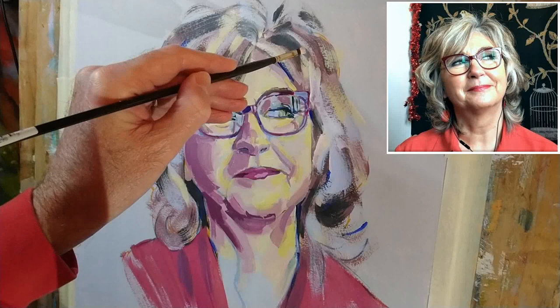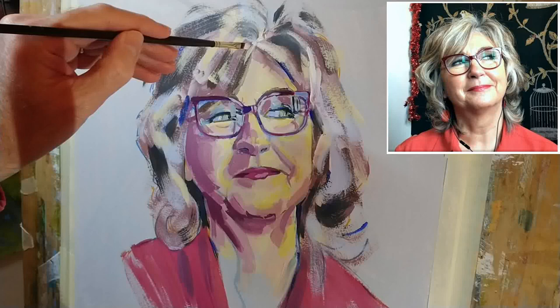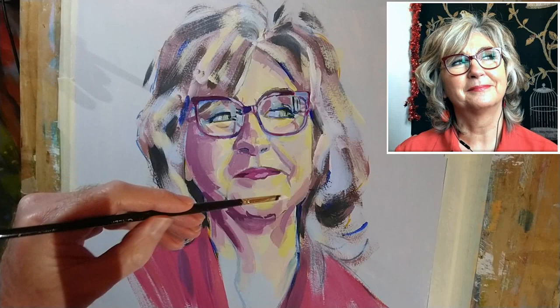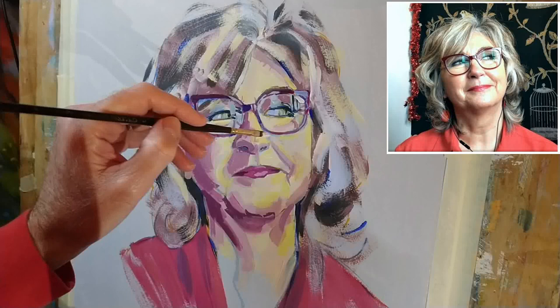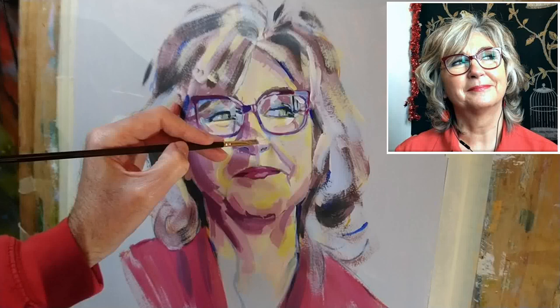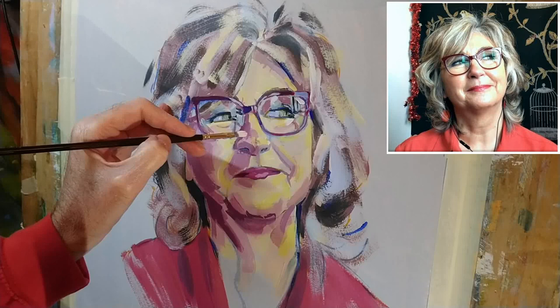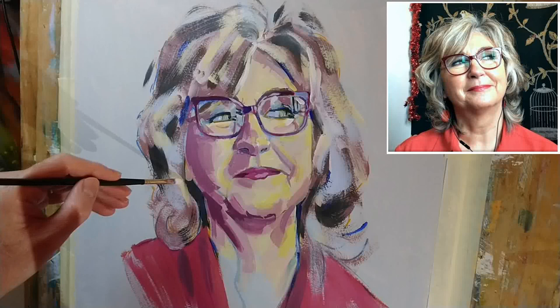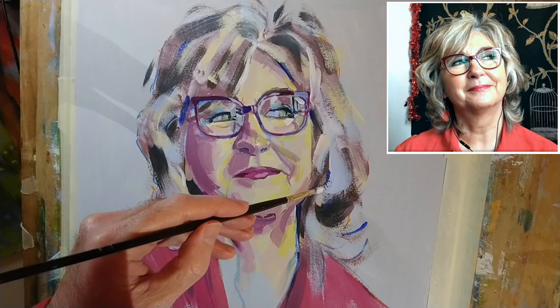Now some pure white, using that, as perhaps you would expect, to just add a few little really bright highlights: reflections of the glasses, edge of the nose, edge of the hair. Now, we don't want to make them too heavy-handed, that's the thing. You just want a few little touches here and there.